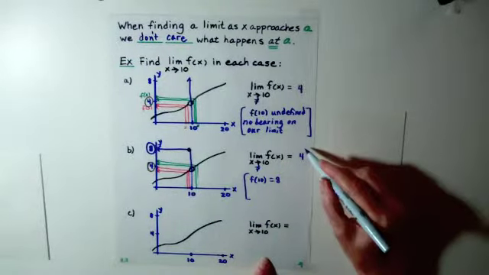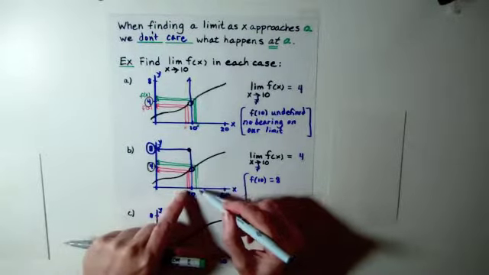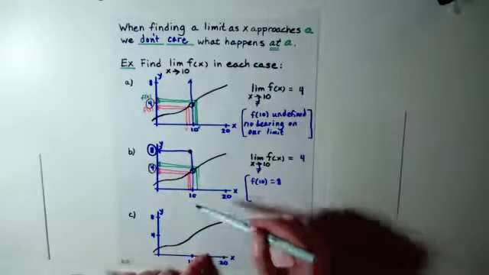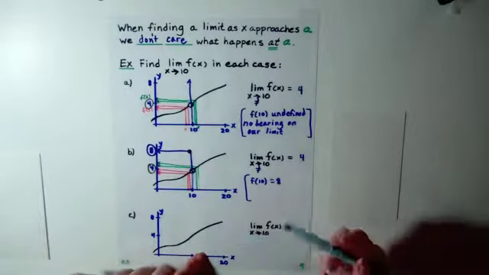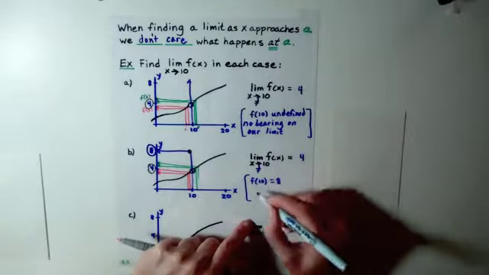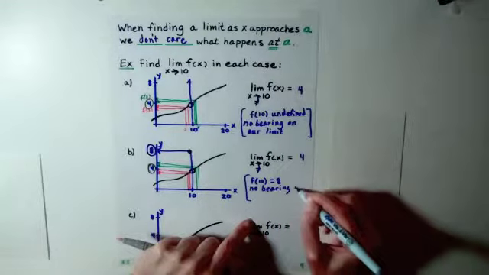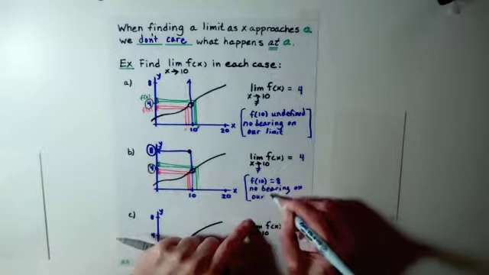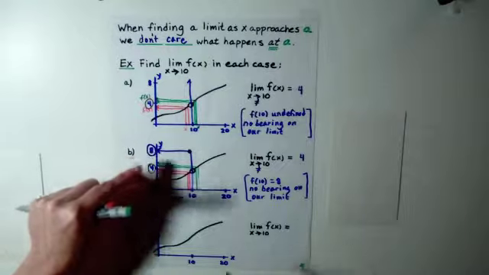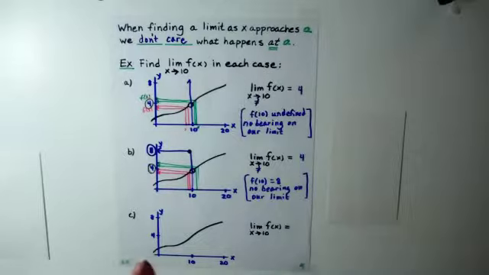But that has no bearing at all on the limit of our function. The limit, again, only depends on what happens as the x's get close to 10, but we don't care what happens at that a value, at the value x equals 10. So the fact that f of 10 is defined in this case and is equal to 8 has no bearing on our limit. The limit is still equal to 4, because when we get close to 10, the outputs are getting close to the number 4.